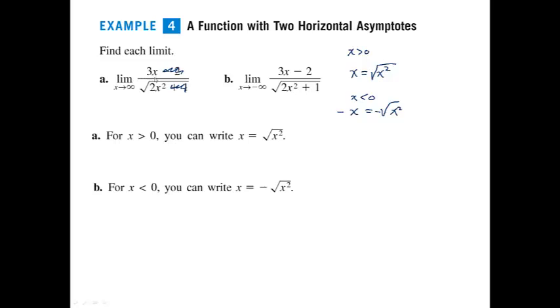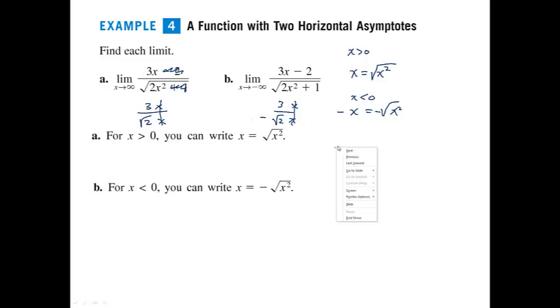So what happens here? This becomes x, right? The square root, and then we have the square root of 2. Right, this part becomes x, so they cancel. So you see what's going on here, and the same thing over here. This is going to cancel, but we have to put a negative on there because we lost that negative if x is negative.